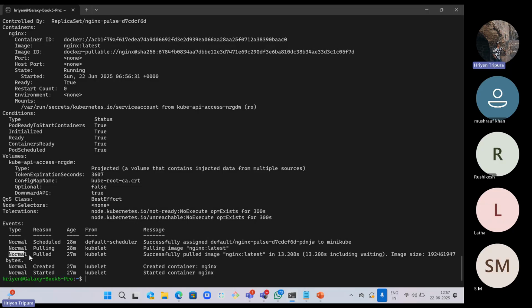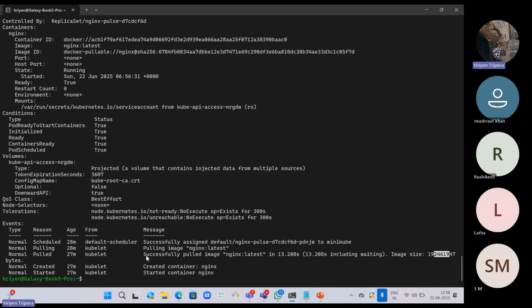Third thing, again it is also Normal type. Finally it got pulled, and again the same component. If you can see here, successfully pulled image nginx in this many seconds, including waiting. Image size is this many MB. That means the kubelet also pulled the image without any issue.